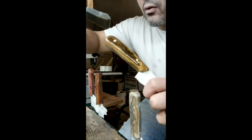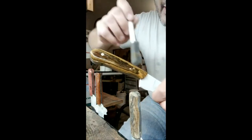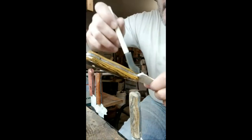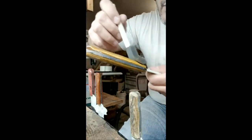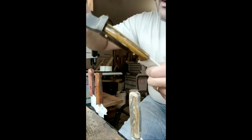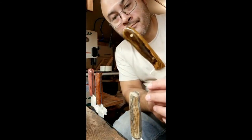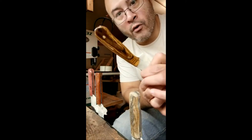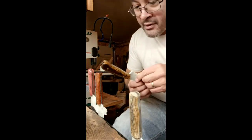I really need to get more Bacote in here, but I'm dying to work with the Wenge, because the Wenge looks almost like Bacote, but it's a much, much harder wood. So I'm wondering how it's going to do with my tools and everything, but it's a beautiful wood that I can't wait to work with. But no one's ordered any yet, so it's probably going to end up on an Etsy knife. So here's that. That's one of them. Let me do my eyeball thing here, make sure I'm not missing anything.